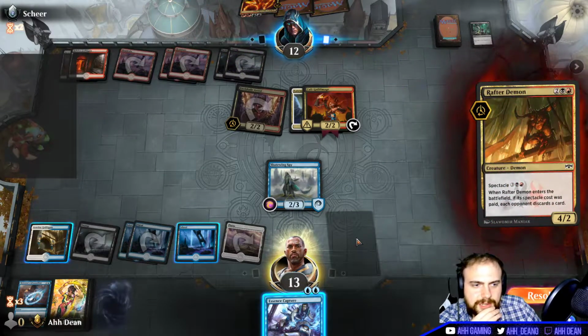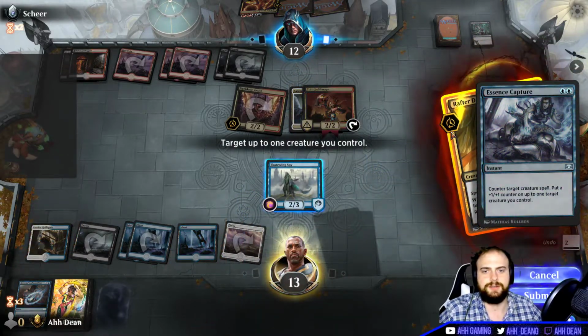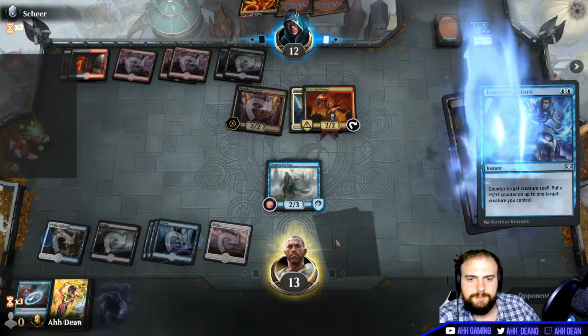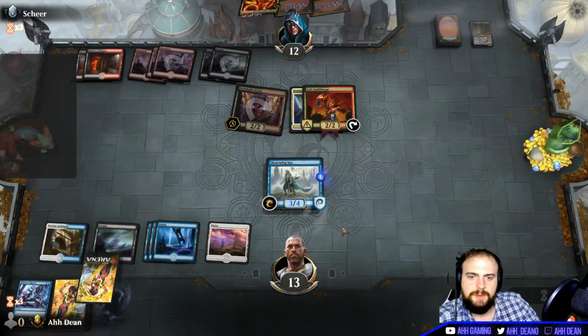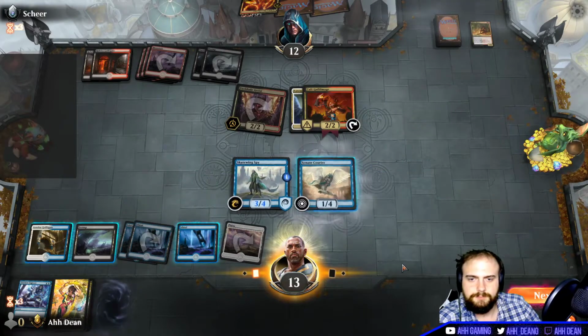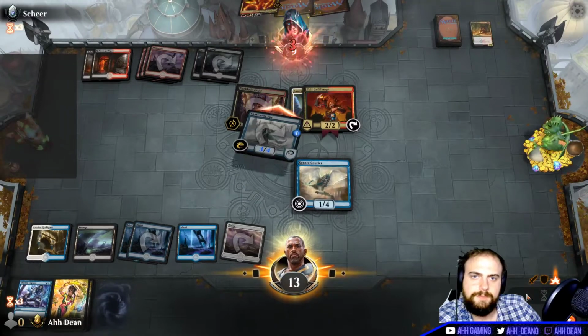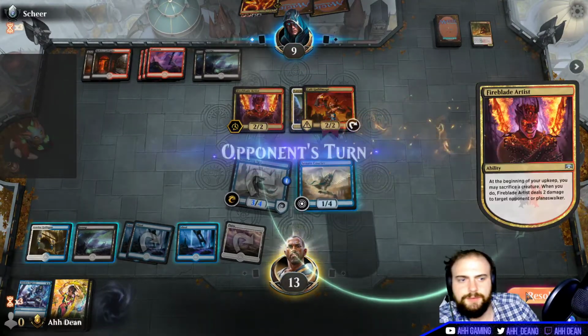Rafter Demon. Each player discards a card. Sorry, but I can't discard a card. Okay. So now we have a 3/4 flyer. I'll pop the bird out. And away we go. So Oppo is now on a 3-turn clock.